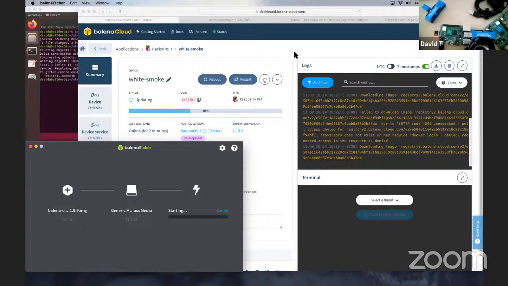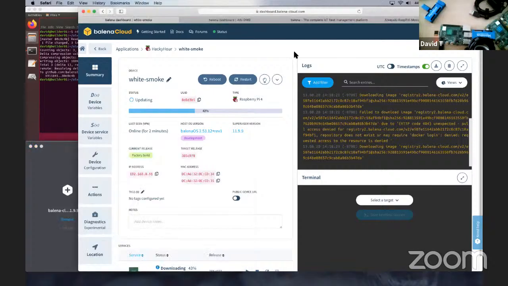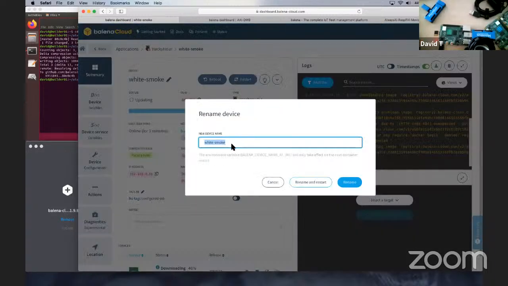So while we've been chatting, I noticed that my device powered up and came online. And you can see now in the device details, it got a default name. We can name it something else. Hacky Hour-1. Oops, need an R there.